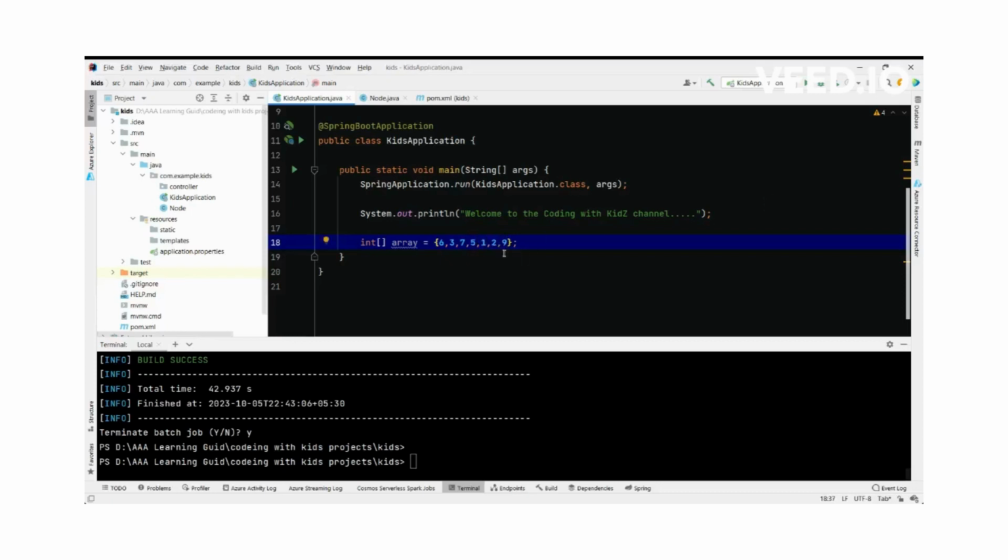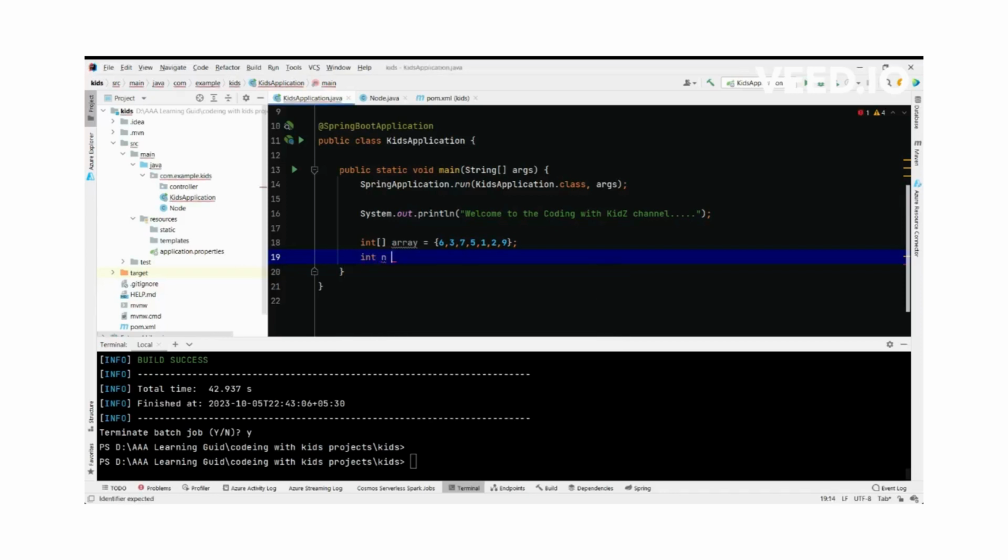The elements count 1, 2, 3, 4, 5, 6, 7. So enough. This is our unsorted array. We are going to sort this array. First, we initialize the array. Then we assign a value for the array length.